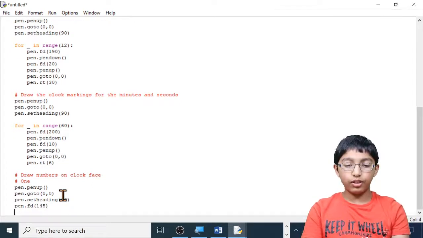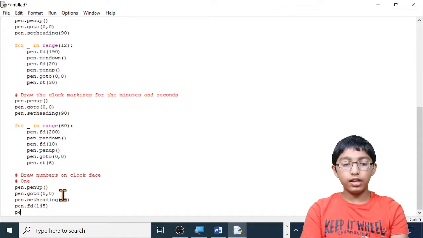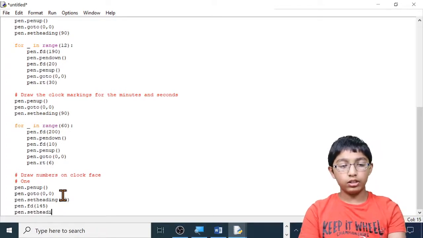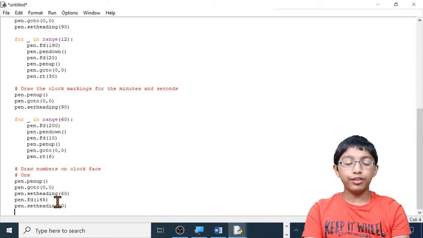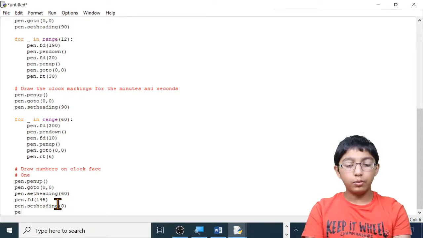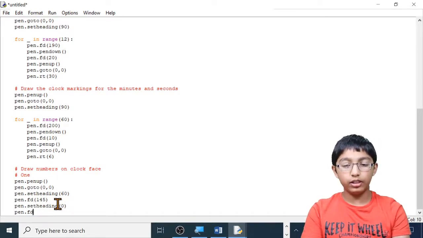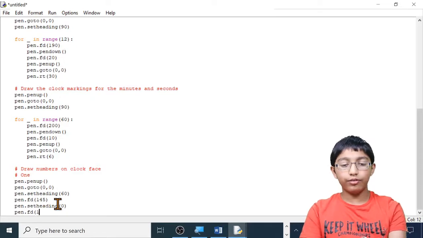And now I'm going to face east. Pen dot set heading, open brackets, 0, close brackets. Now let's go 15 steps forward. Pen dot FD, open brackets, 15, close brackets.